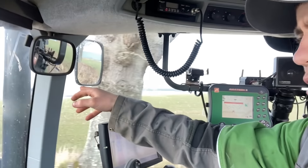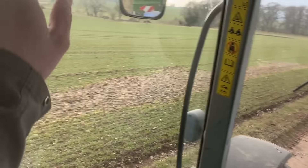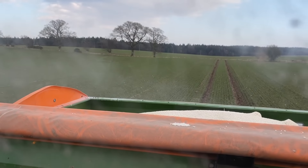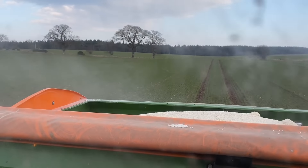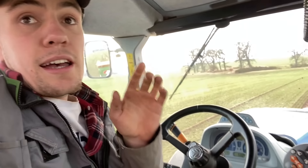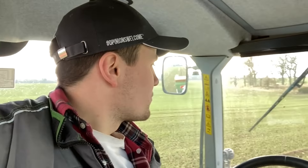Kev's got a few rounds done of that. I'll do a few rounds just to get into the swing of it, and then I need to go and do that field — just because when it gets wet, that one always stays sticky the longest. So if we get that finished definitely, and then I'll get back into this field and see how far I get. We're moving. Everything seems to be working fine — didn't need to set anything up because Kev already had it going. Spreading here at 250 kilos per hectare. We've got 2.3 tonne in the hopper. See it spreading out the back there — there's a slight breeze but not much, and it's quite dense so it's quite heavy. It spreads fine. If we were spreading urea, the wind affects it a bit more because it's not as dense — a bit lighter, takes the wind a bit more. Whereas this is quite heavy. There's actually not much wind at all.